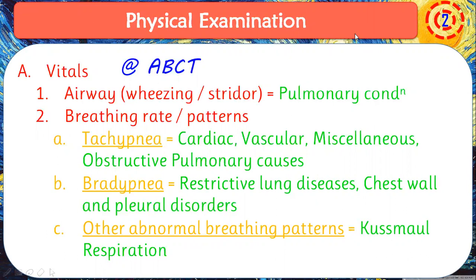We have other abnormal breathing patterns. There are several different kinds, such as Kussmaul's respiration, Biot's respiration, Cheyne-Stokes respiration, etc. These will be covered in later videos, specifically on abnormal breathing patterns. But for now, we also have to look for any abnormal breathing pattern, and the causes would be specific to that pattern.